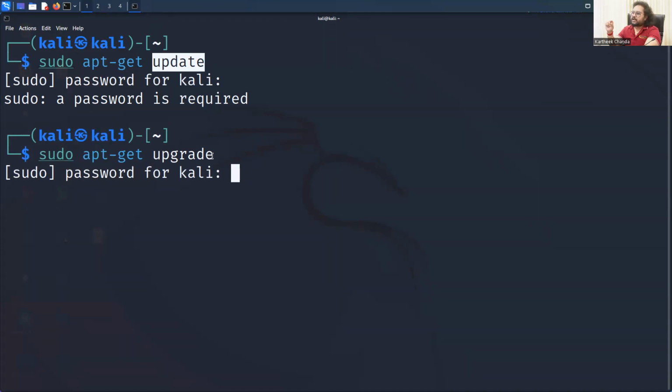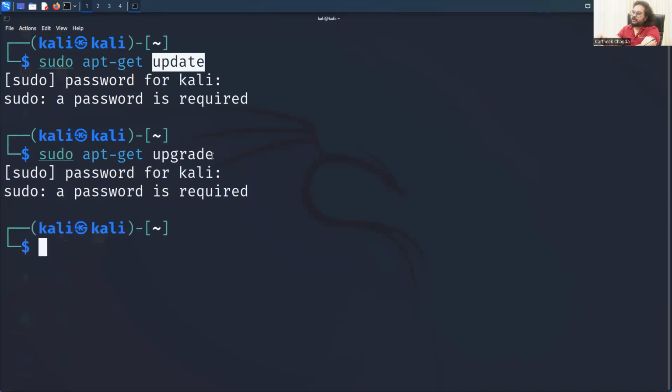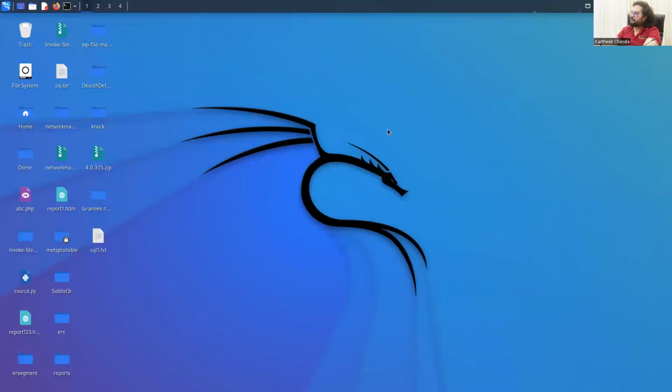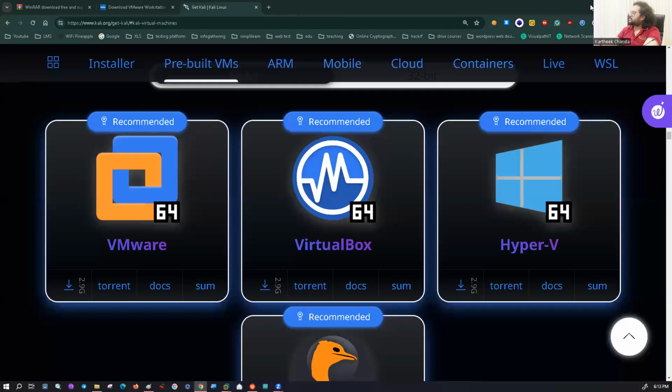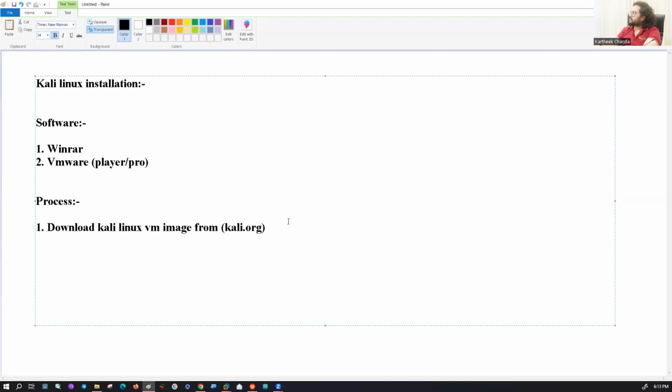Every time it asks to continue, just type Y and click enter. So update and upgrade your repository. The first thing you have to do after installing your Kali Linux is to update and upgrade it.